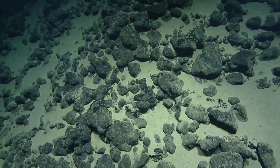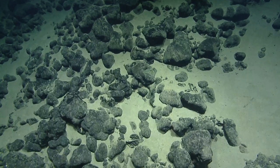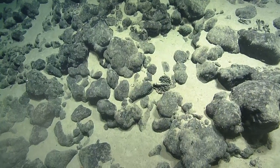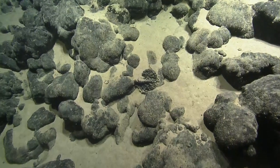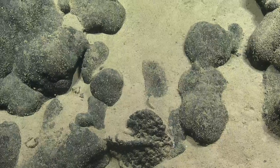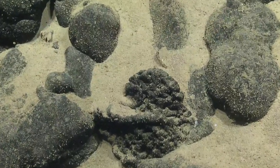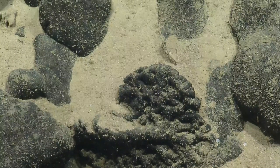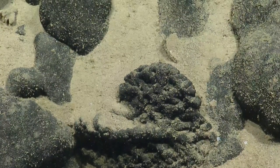Yeah. What is that? Looks like a dead sponge. Yeah, there's a bunch of dead sponge pieces. Do you think it's an encrusted, that one there? Sorry. Yeah, I don't know. Does it have crust on it, or is it just kind of black? Go ahead and push on in there, please, Dave. What is that? I mean, there were sponge pieces up above, but this doesn't look like that. But it looks way different from all the rocks around it. Yeah, it looks like the underside, like a piece of crust flipped over, and we're looking at the bottom of it. It's a little teeny tiny white something or other. Little stars. Stars, yeah. Okay. All right, full wide, please.